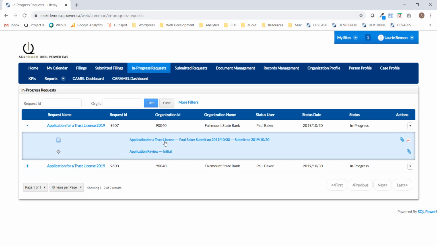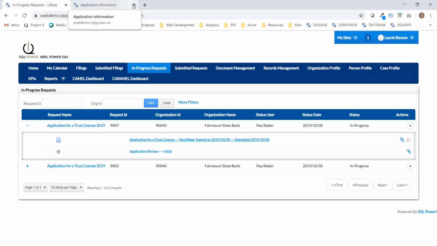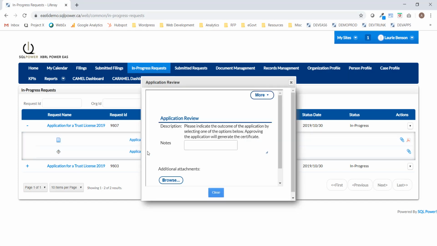Opening the document task is going to allow the analyst to review the submitted application now in read-only mode, and they are unable to make changes in the document to preserve the integrity of the submitted form. Next, we'll take a look at the manual decision task. This is the step in the business process to make a manual decision to approve or reject the application.